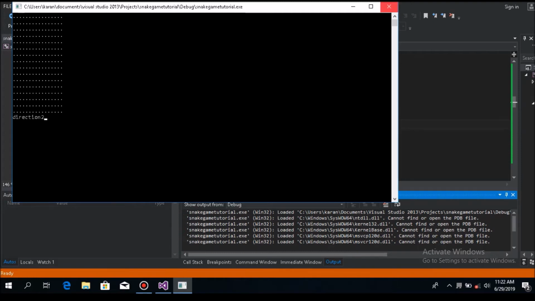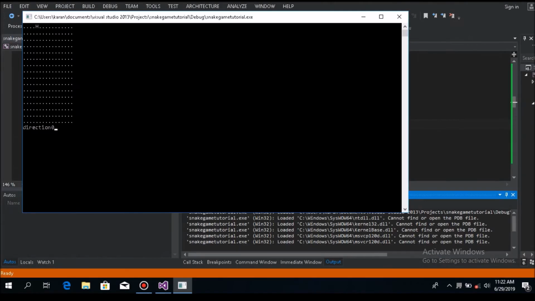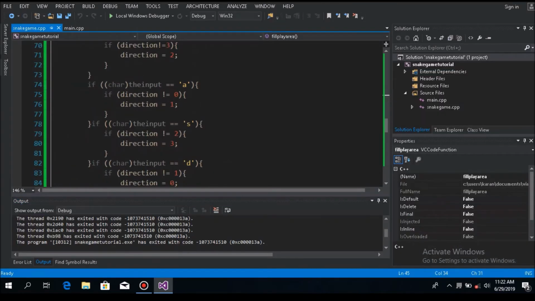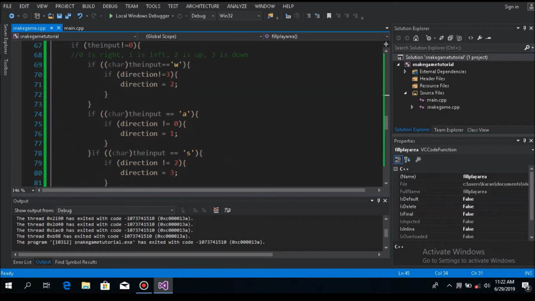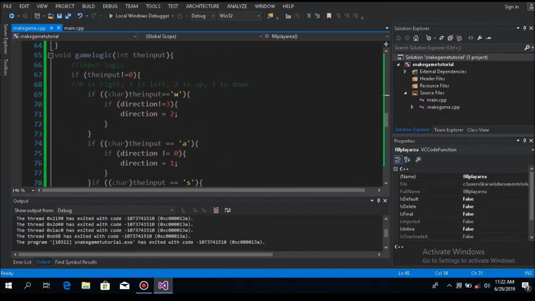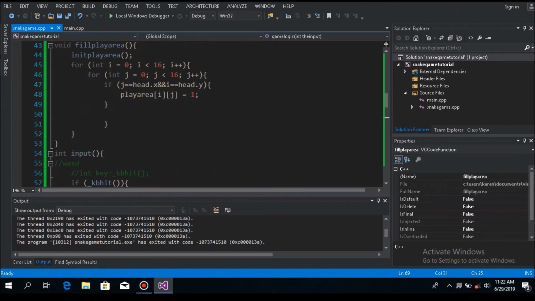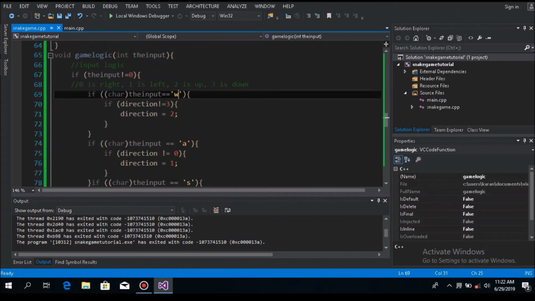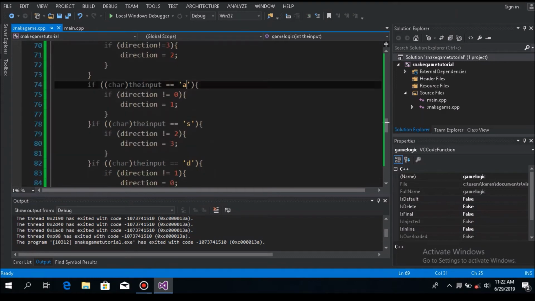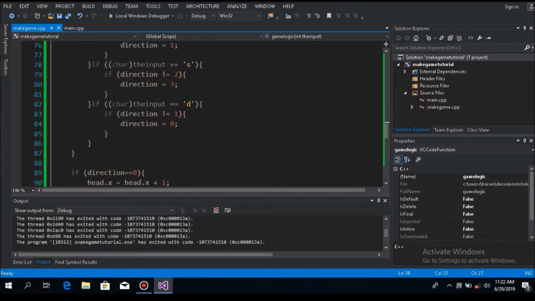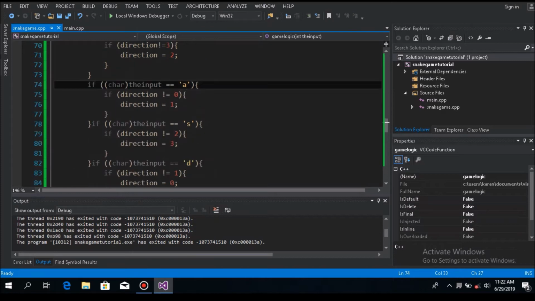Where is it? It's gone. Oh, down means up and up means down. Okay. So left and right is okay. And while drawing, so S and W need to change.